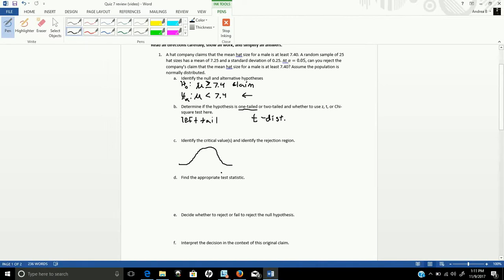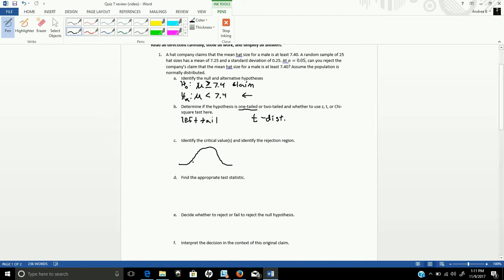So here we're dealing with the T distribution once again, and we're looking up a one-tail test. In that one, you're looking at the row on the top that has one tail, and then going over to your alpha. And then remember your DF, your degrees of freedom, is your sample size minus 1. So in this case, 25 minus 1 gives us 24. Then in the chart, if you go to that 0.05 column for one tail and go down to 24 for your degrees of freedom, we get 1.711.